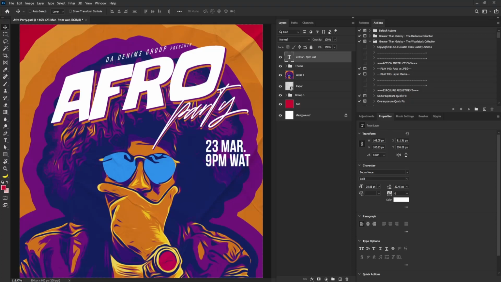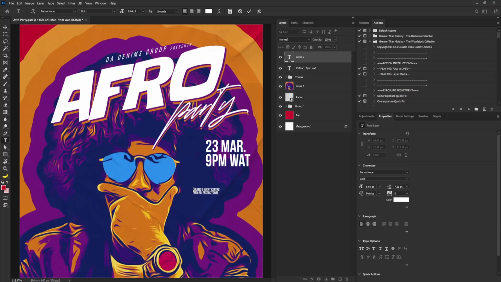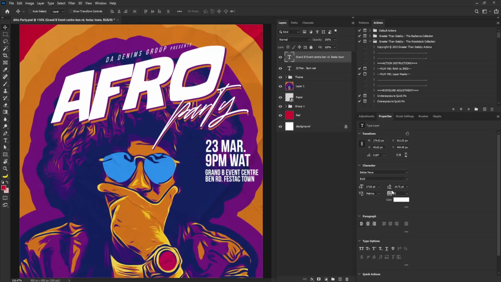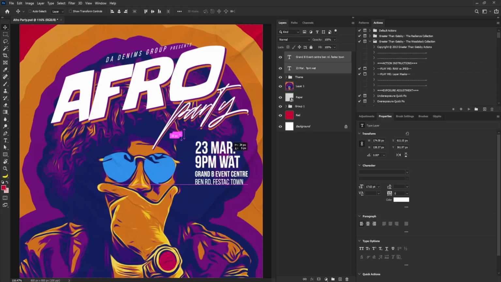But for the venue, I'm gonna put that under the dates and time. Okay. And I'll make that bigger like so. Position this here and add space. Okay. Then select this and use regular for this. Right. Okay. Then I'll shift select the two layers and just move this here because this is close to the edge of my frame. All right.